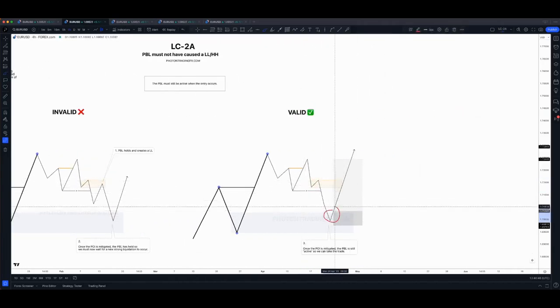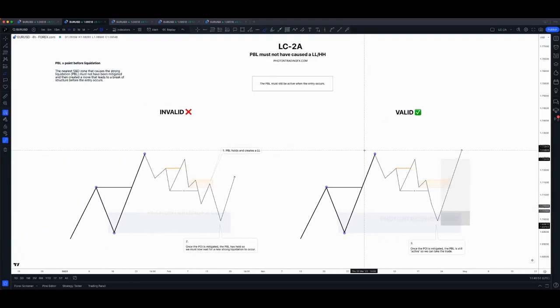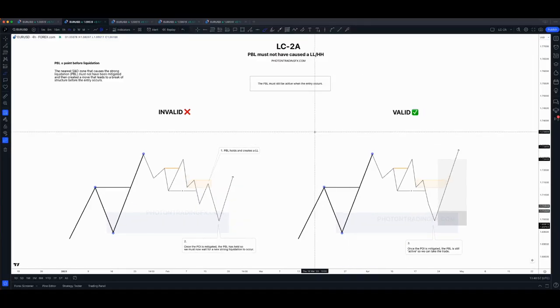So at that point, if we get triggered into the trade, we're just in the trade. We don't care what happens at that point, whether it gets stopped out or we hit target, whatever, okay? So it's up to you whether you want to use this rule or not. So what I'm going to do is I'm going to show you an example on the charts, but then I'm also going to show you an exception to the rule where I will ignore a PBL mitigation, okay? And I'm going to show you that. So again, it's up to you whether you want to use this rule or not.